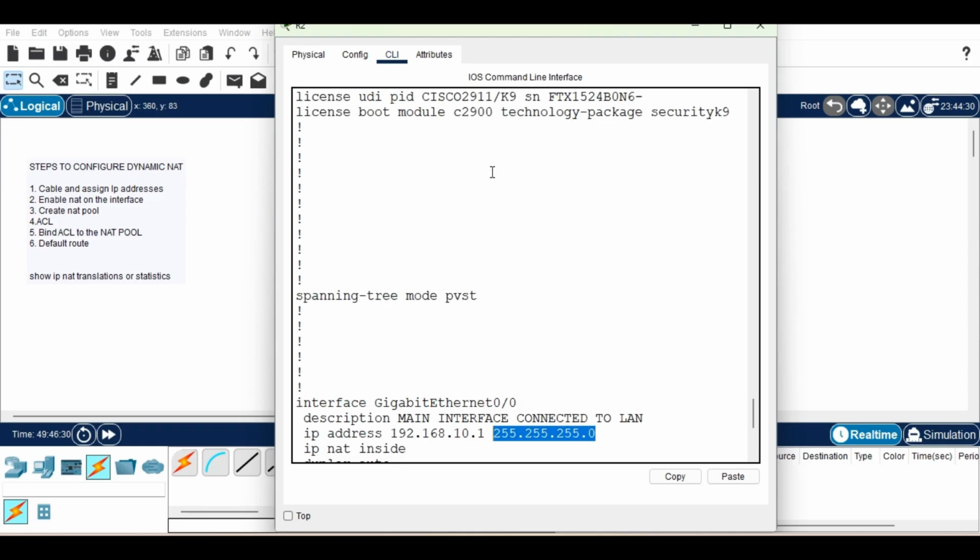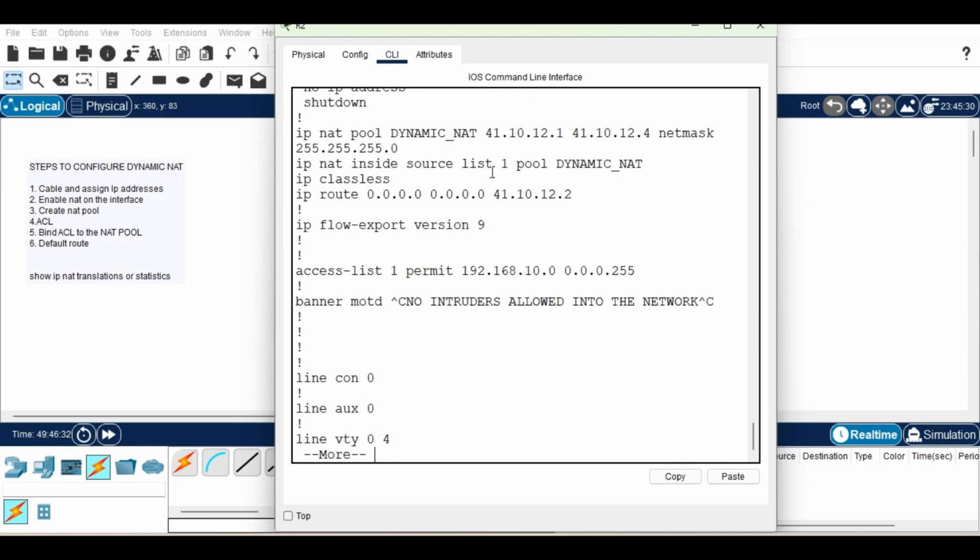Also, this is the aspect that I'm saying. As you can see, access list 1 permits the whole of that network. If this is wrongly configured or not configured, the internal private IP addresses will have it rough accessing the internet. That is one bottleneck.